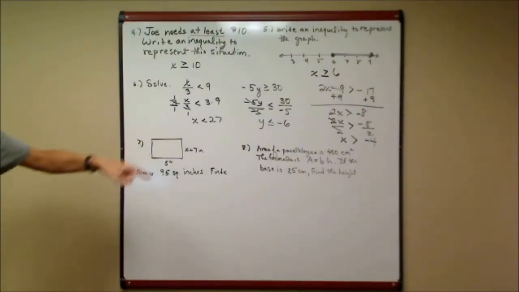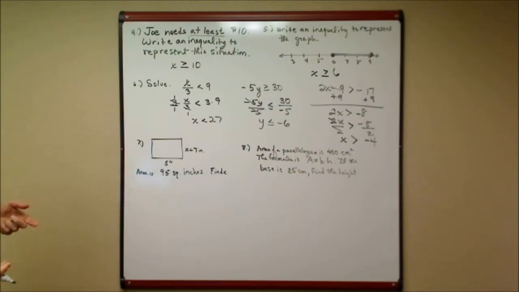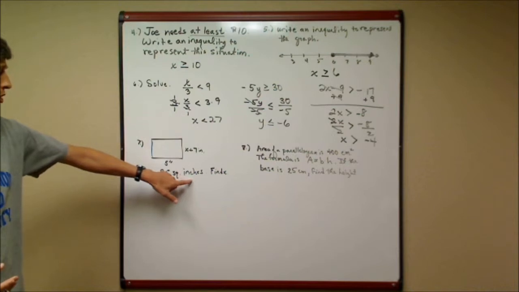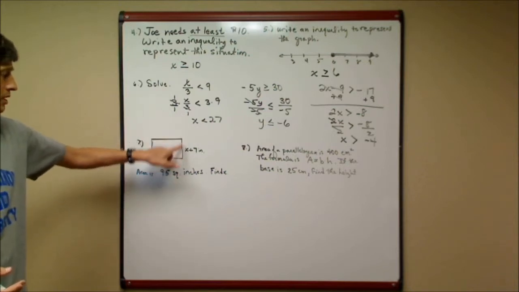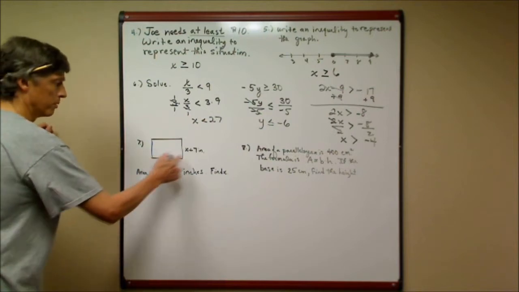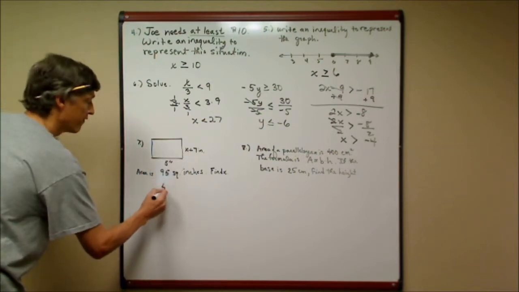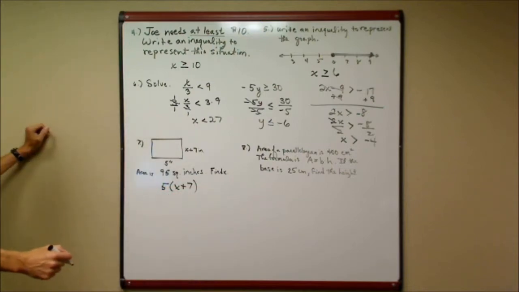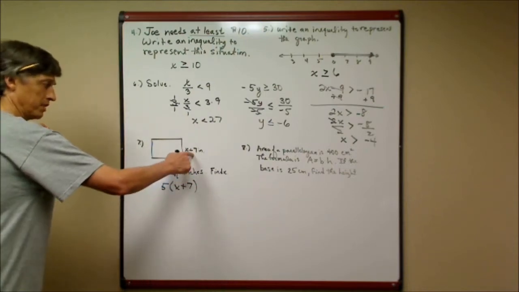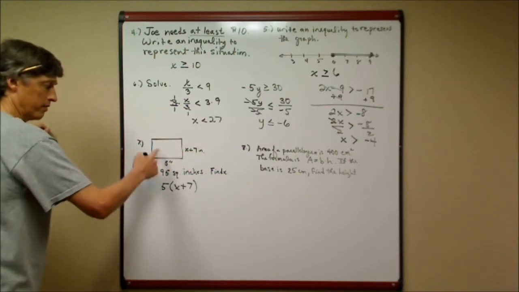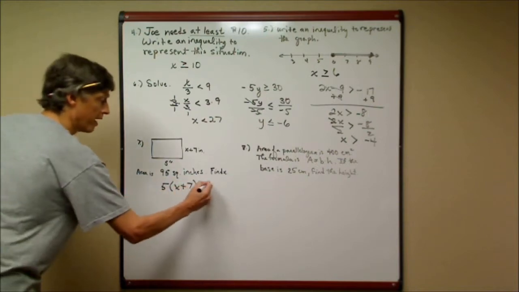Now I have a couple other examples here that involve some of the ideas we've been talking about with equations and inequalities. This one says that the area of this is 95 square inches. This is 5 and this is x plus 7. We want to find x. So what I'm going to do is multiply the two sides together: 5 times x plus 7. Now notice that the parentheses are there because the 5 is times all of this side. So length times width for the area of a rectangle, and the area is 95.